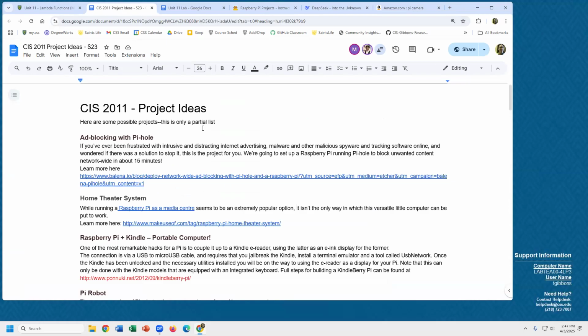One is an ad blocker, something called a Pi-hole. It sits in your network, and all your web traffic can go through it. Rather than going to your wireless router at home, you would go to this, and your Pi would then talk to your wireless router.